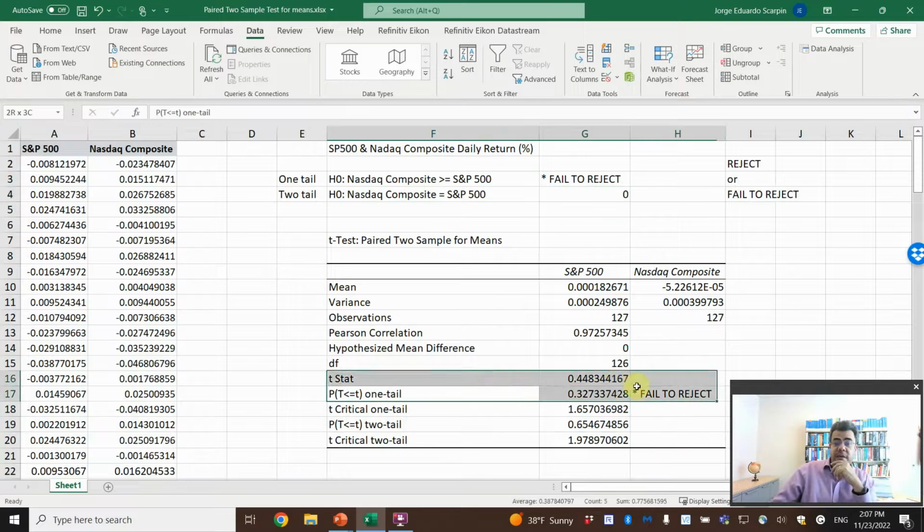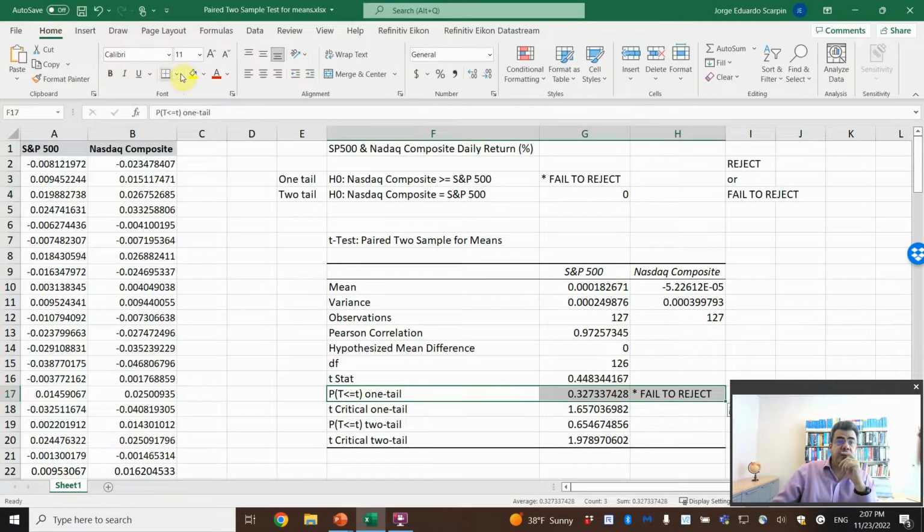So okay, here the p-value, the first one we fail to reject, is greater than 0.05. And so NASDAQ is not greater, or NASDAQ is lower than or equal to S&P 500 because we fail to reject. However, the mean is already lower, so it's not greater, so it is equal.